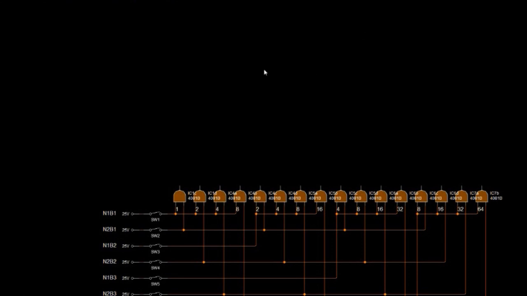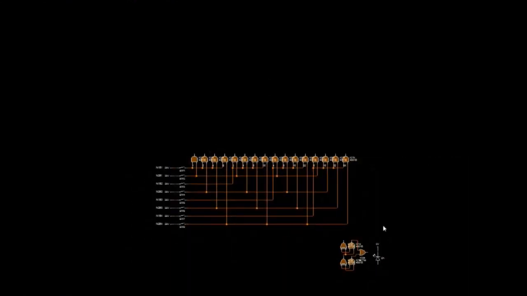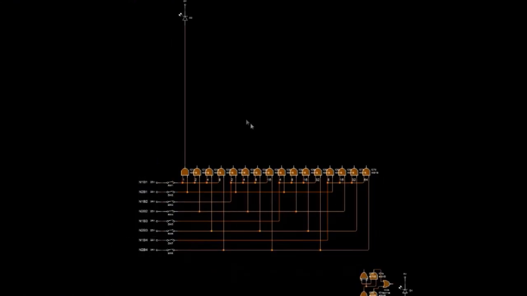But I need to hook them up to AND gates, and on this program I can't actually just do that and leave it there. So I'm just going to have to hook them up to the AND gates. Actually, the 1 can go directly to the output. So I'm just going to copy and paste this, and hopefully that's in line. That's a fair attempt. Come on, be in line. Yeah. Okay, so the 1's done. The 1's straight out, but the 2 needs to be collected together.